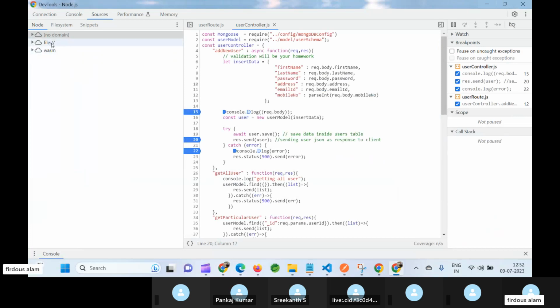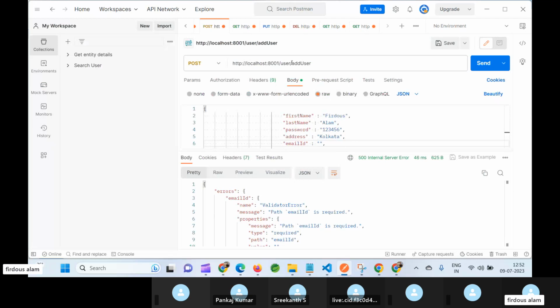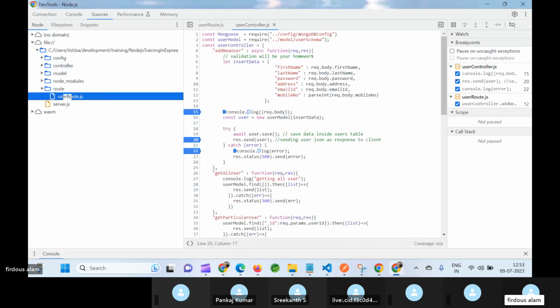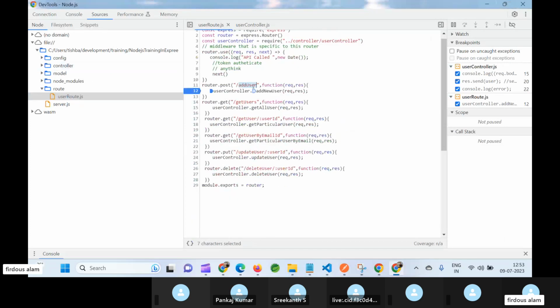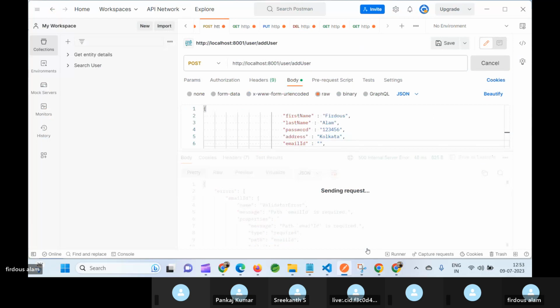This file colon dash dash, you have to open this and give your debugger point. How will you give your debugger point? By seeing this URL, you understand in which route or in which controller it will go. Trace it through that. It will go to this route, and then this route. Give a debugger point here, and after this, it will go to this controller. Give your debugger there, and then hit the API and check your values.